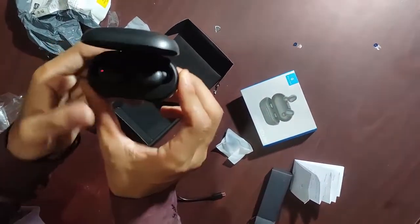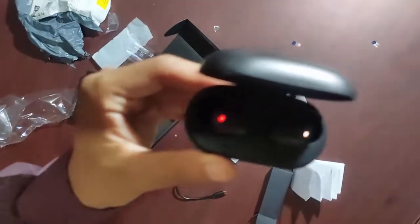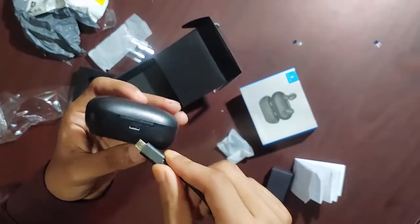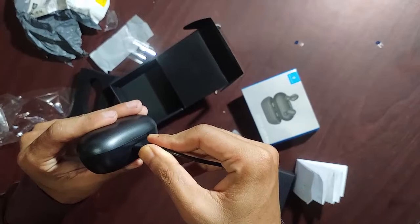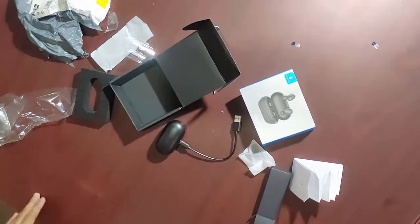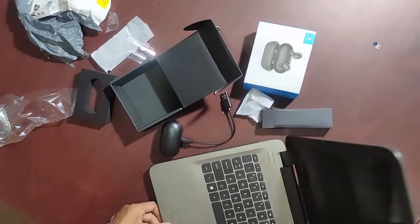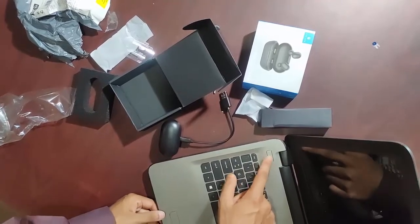The earbuds indicator light turns on and I see a red indicator for charging status, and when it is fully charged, it shows white. I put the charging cable in the earbuds charging port. 800 mAh charging battery. The earbuds have 26 hours of battery life, with the charging dock to secure music with you. And 800 mAh large battery capacity built into the charging dock, providing you enough battery when you go out for a long journey.